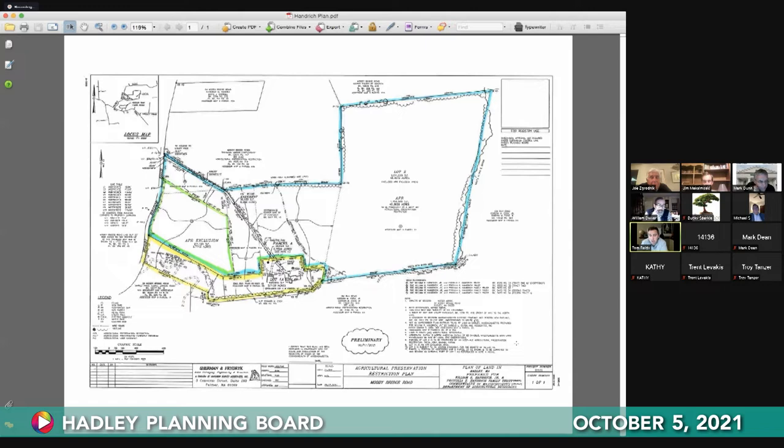And in fact, we specifically talked about the driveway because it's been in existence. And so we had the surveyor give us a sense of the width of it. I think it's like 12 feet in width. So they're well aware of it and haven't balked at its existence or the Handress's continued access utilizing it. So the APR looks like it will have frontage on Moody Bridge Road. So where they don't like to play is if their only access is over a right of way. But they don't mind letting you have a right of way over the APR land.